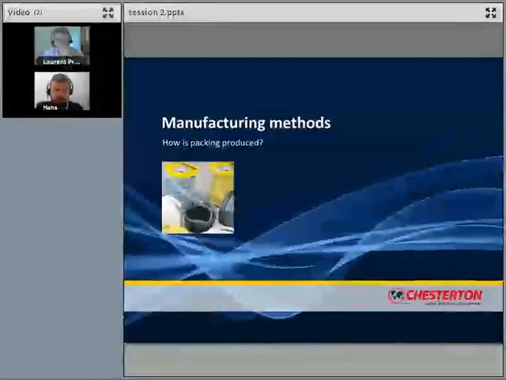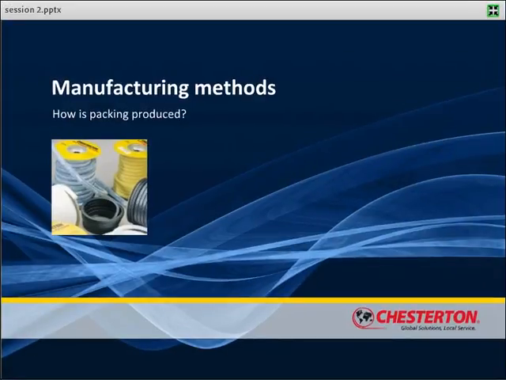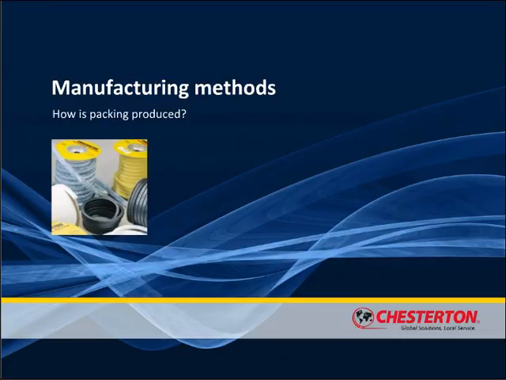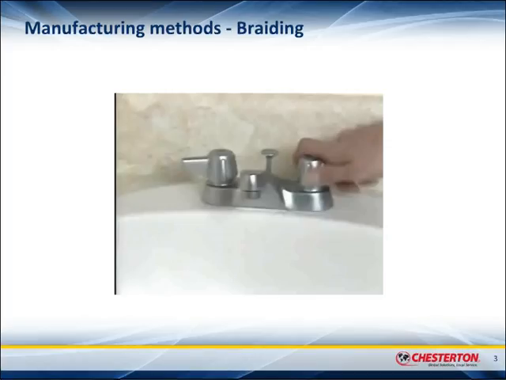So, okay, if you're okay with it, I will start with the continuation of this presentation. So we're going to talk first about manufacturing methods. How is packing produced? To start that off, I'm going to start with a video because we have very nice videos in Chesterton where we talk about this. So let me just start the video and then we talk further.